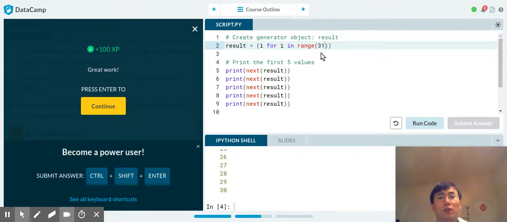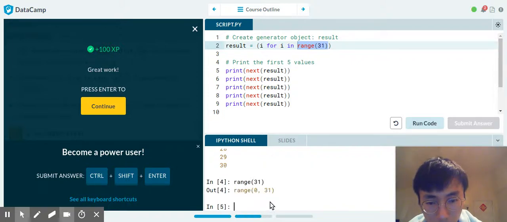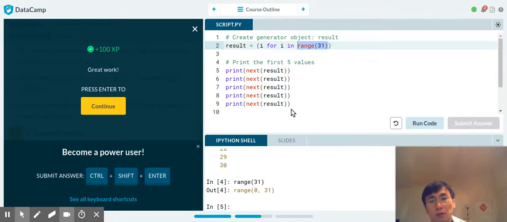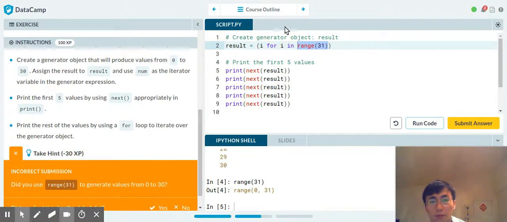So range 31 is basically 0 to 30, since 31 is not included. So you can write it this way, range 0 to 31, so it's 0 to 30. Oh yeah, 0 to 30.